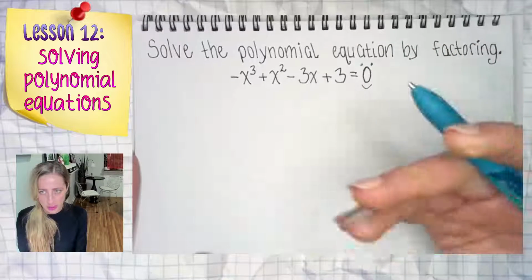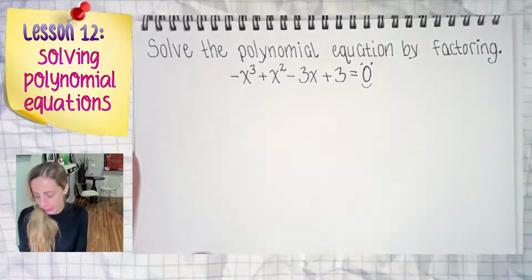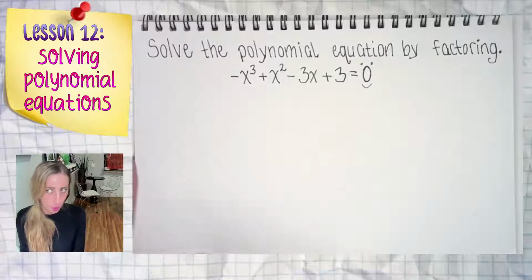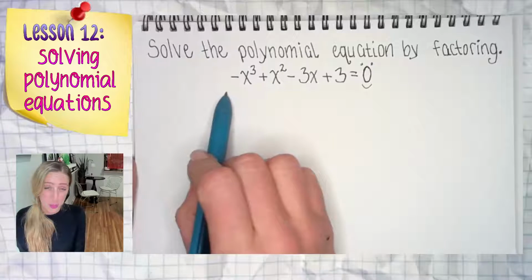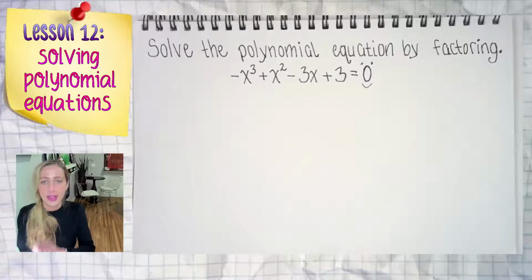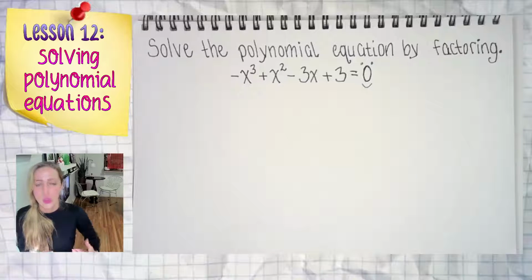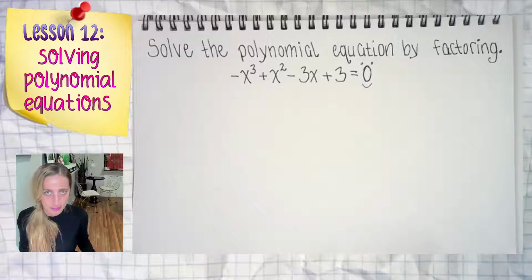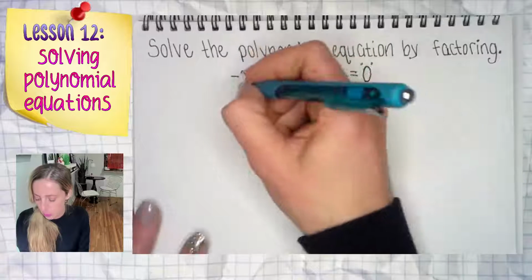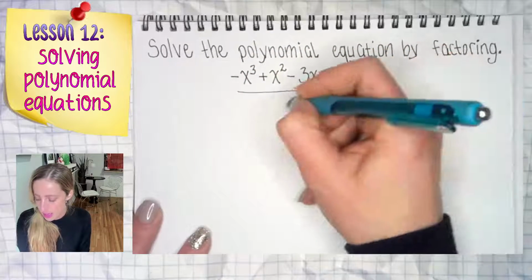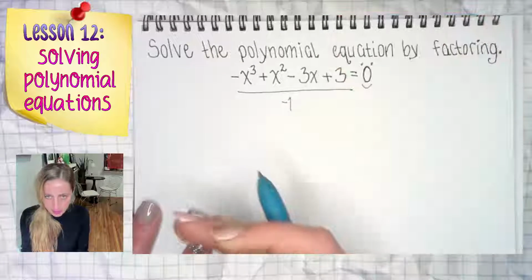Now we want to factor, and we always start our factoring with the greatest common factor. If you don't have a greatest common factor so much, but the leading term is negative, pull out that negative. You guys make mistakes like crazy when you leave it there. Just take it out, okay? Factor it out. So I'm going to take the -1 out. So I'm dividing by -1.